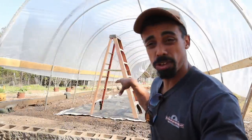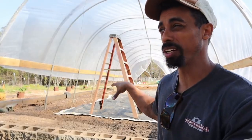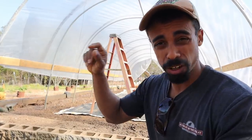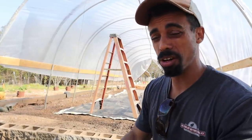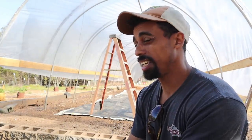Alrighty, so not too long ago, we moved the chickens out of this high tunnel here. But let me tell you, it was not the easiest thing in the world moving them out of here. Moving our newer layers that are currently in the garden right now, I have a new chick shaw I've built, constructed for them not too long ago, moving them is so much easier.